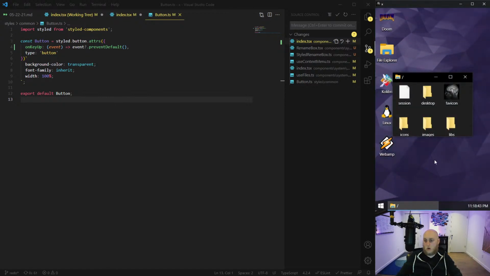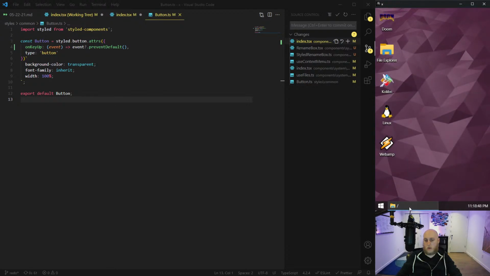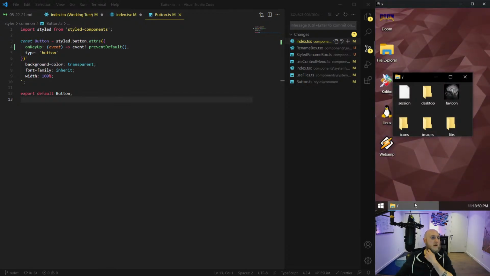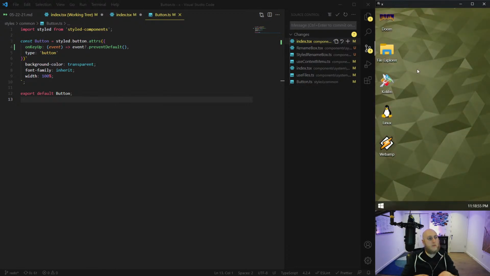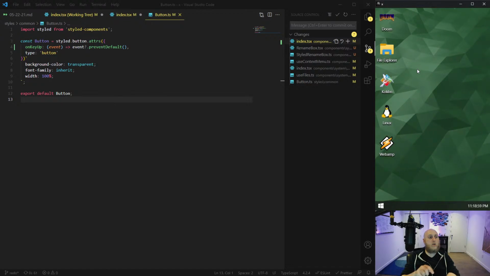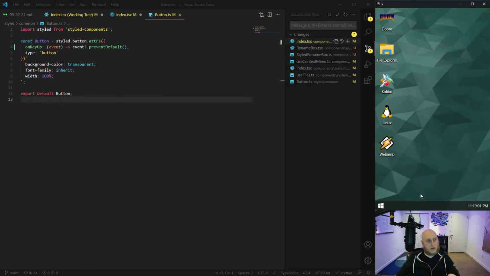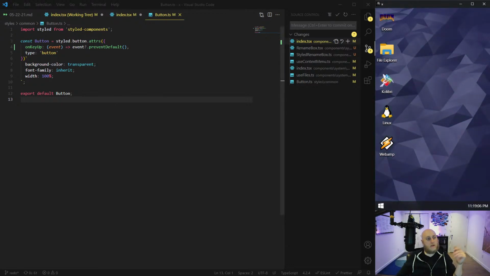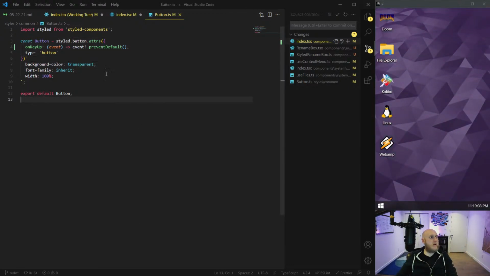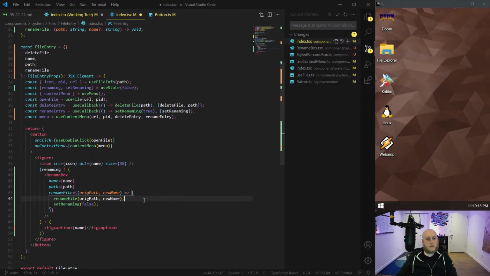So let's say, oh, that actually might help in other places too. Like on the taskbar, I was having that problem. Oh yeah, but if I press enter, okay, that's fine. Nice. That was a problem I was having before with DOS, where someone would be playing Doom, and I think if they hit the space bar, and you'd previously focused on the taskbar item, it would count that as clicking the taskbar and it would minimize. So this might help in several areas. That's another beauty with styled components and being able to set attributes and styling for a component at the same time. You make these super components basically.